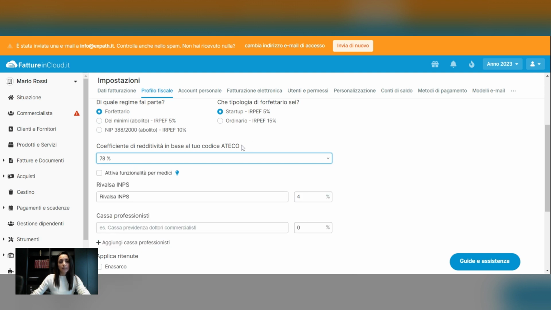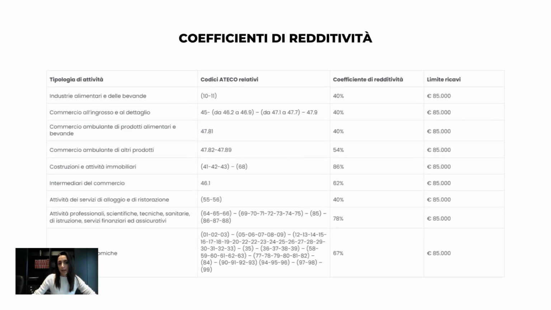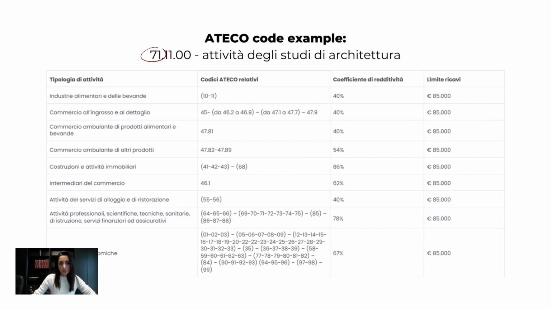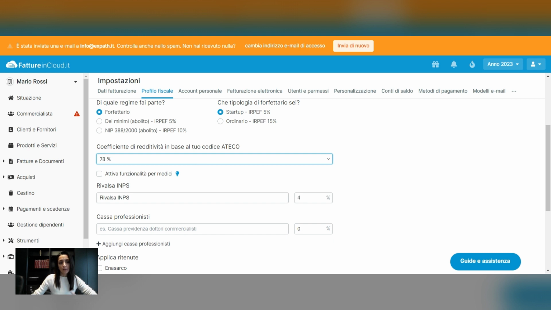How to do this? Take your document that confirms that your partita IVA had been opened, and there you will see your Ateco code. It's 6 digits, which connects, let's say, your partita IVA to the type of job that you do. Look at the first 2 digits, and then you can look in internet for the tax base that corresponds to your Ateco code. So, for example, if you open any website, as I mentioned, you have to take your Ateco code, check the first 2 digits, and then see which tax base corresponds to yours. So most of our clients have 78% because they fall in these categories. So go back on Facture Cloud and change it to your tax base. If you have any doubts whatsoever, get in contact with your commercialista.